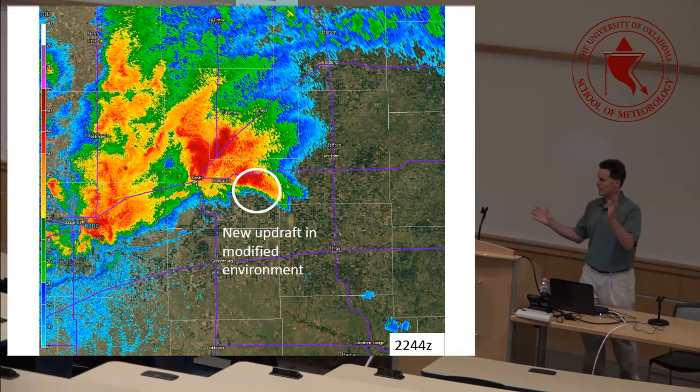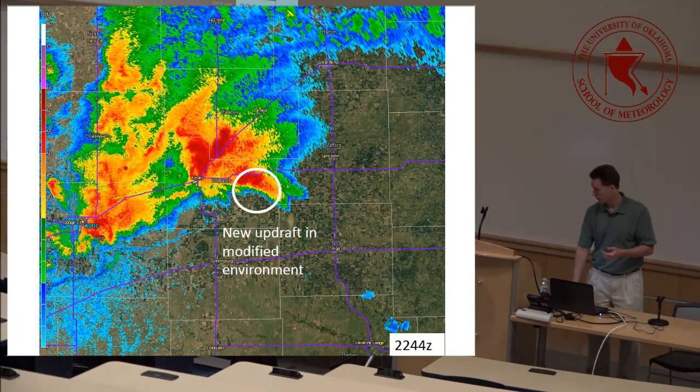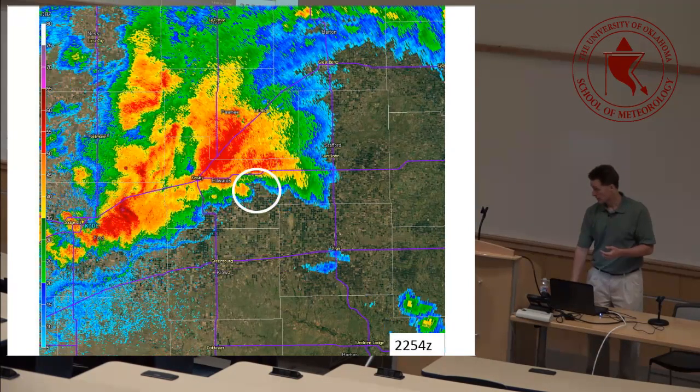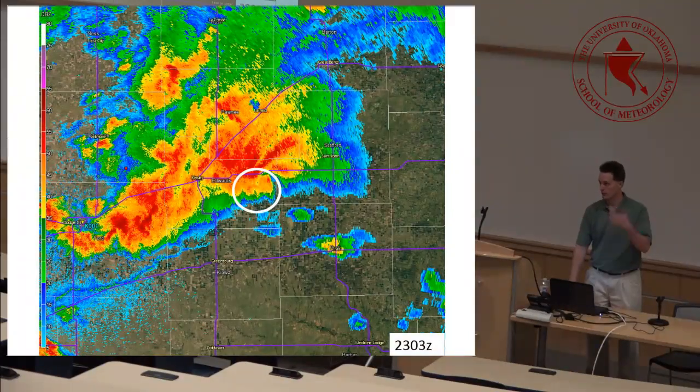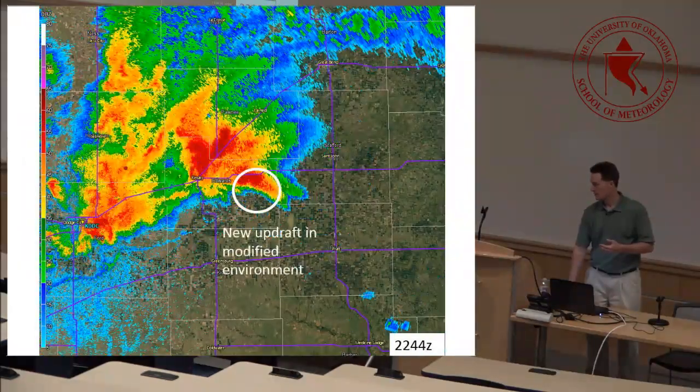Well, it doesn't know about the background environment over the plains as a whole. It experiences this somewhat enhanced inflow region. Larger SRH, it's as moist or moister an environment than it was to the west. You might expect a more rapid evolution into cyclonic rotation with this new cell, and that's what happens. It goes up, the gust front from the original surge catches that, and somewhere in here a tornado forms.